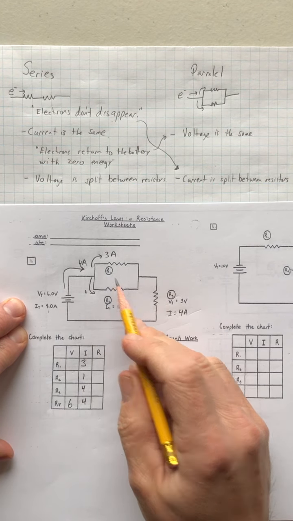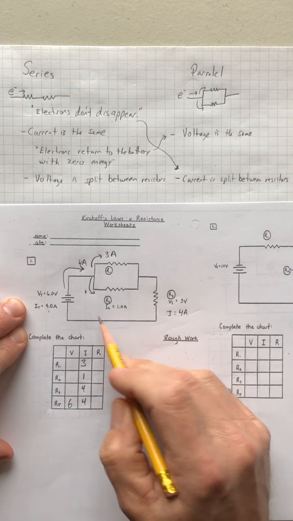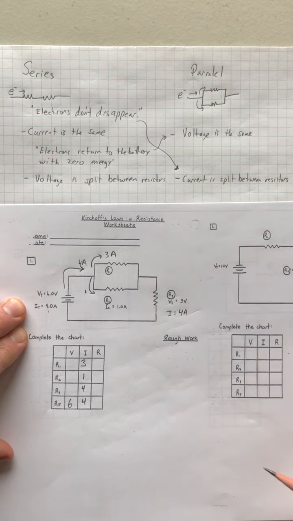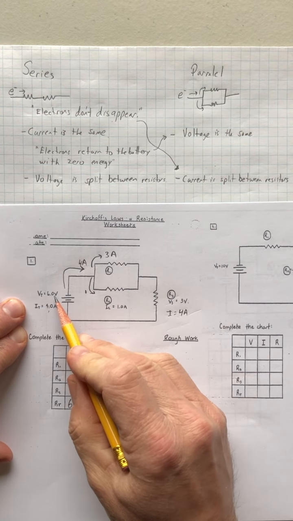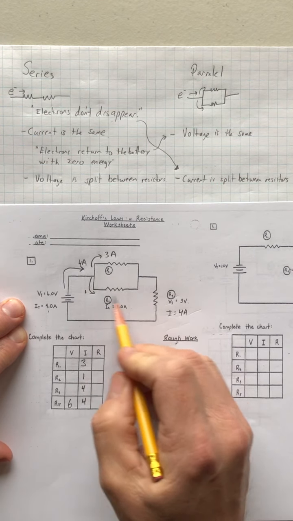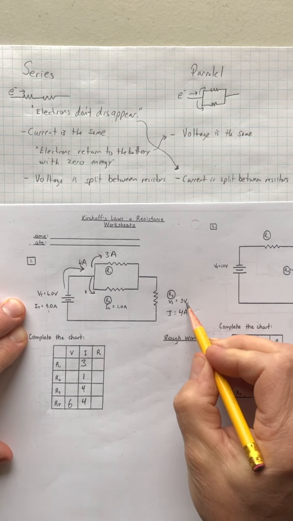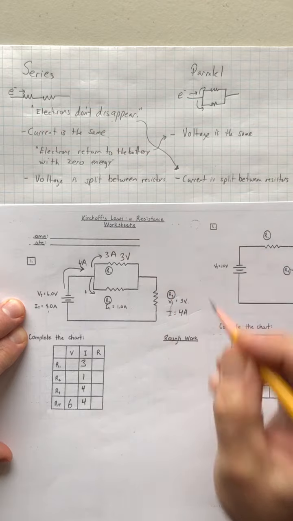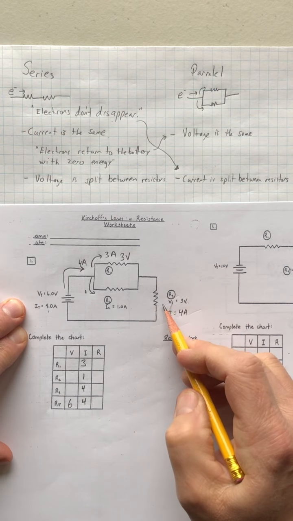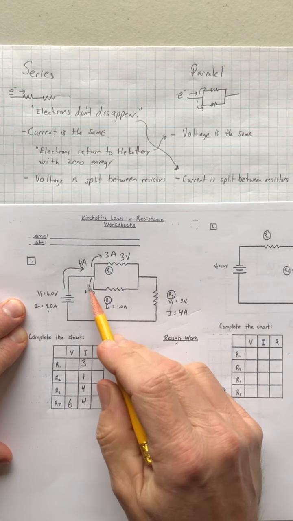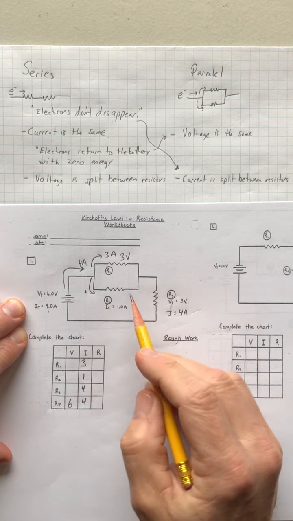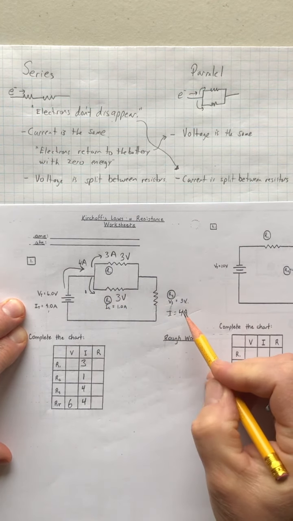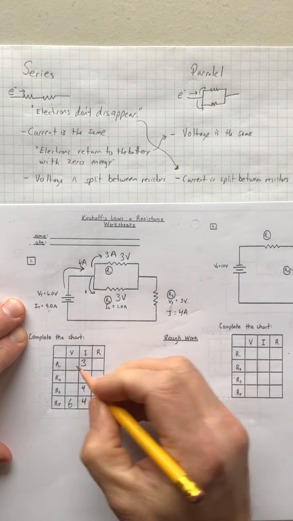R1, this one is 1 amp, 1 amp's given. This guy here is 3 volts. Okay, so we will look at this guy. It comes out with 6. No matter which way he goes through here, plus this 3 adds up to 6. So this guy here would have to be 3 volts, because 3 plus 3 is 6. And the guys that go down here would also be 3 volts, because 3 plus 3 is 6. So everybody's 3 volts.